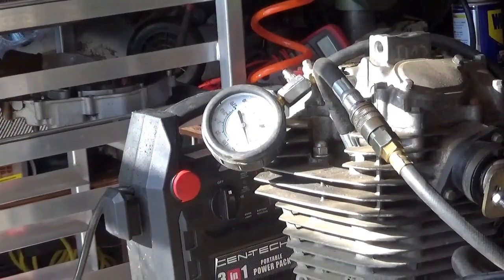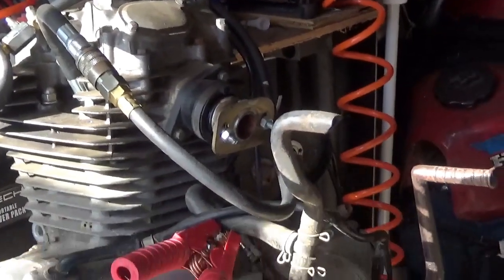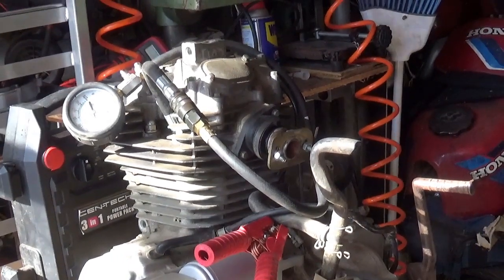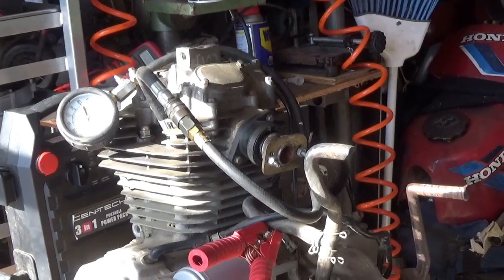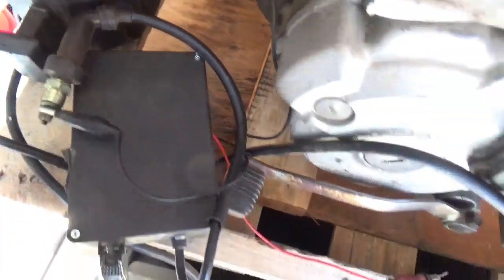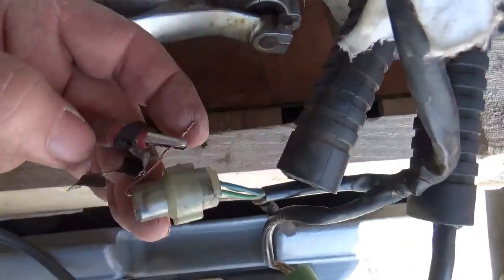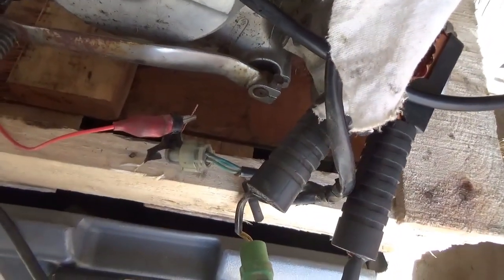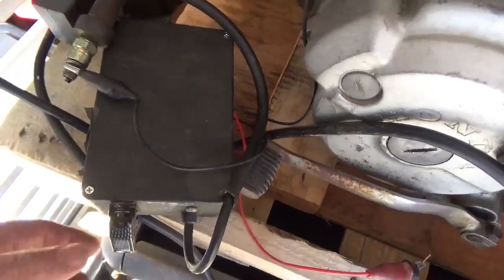Next up I've got to get the compression tester out of the way and get a carburetor onto it. I already got my Mickey Mouse adapter plate right here, so I'm going to bolt up a carburetor, put the plug in, and hook up the CDI box. To test the spark: for a spark plug to fire you need ground and the high voltage line. For the CDI to trigger a spark you need ground and the red wire — the CDI input — goes to the blue and yellow wire there. I have it all plugged in. This is a 12-volt CDI box powered by 12 volts of AA batteries, and obviously there's a spark coil here.